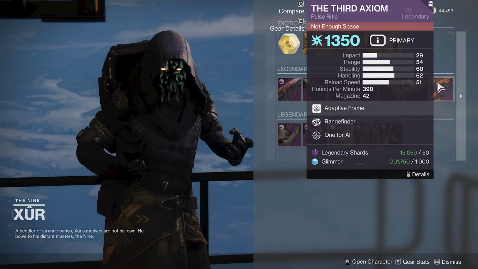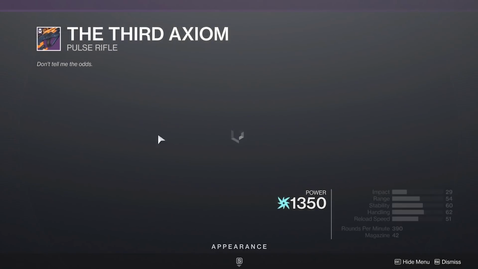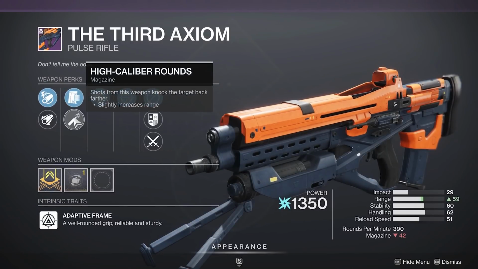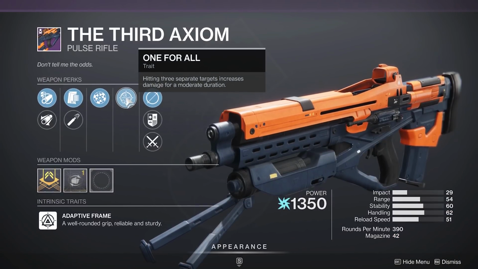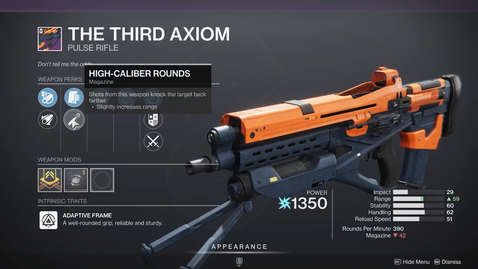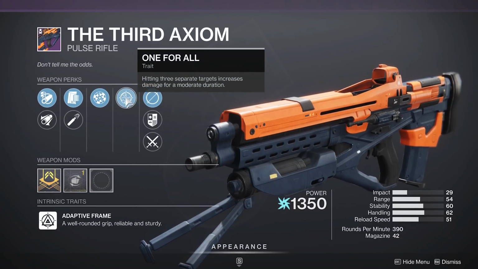For pulse rifles, one for all. A nice damage perk, honestly. If you don't have one, rangefinder, not a bad way to get some nice accuracy out of this one. You've got high caliber rounds. One for all, you're probably not going to proc so much in PvP, where rangefinder and all the range would probably feel a little bit better. But one for all in PvE sake, not bad.